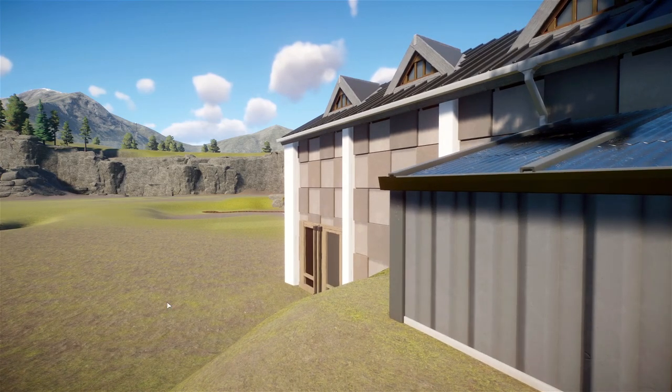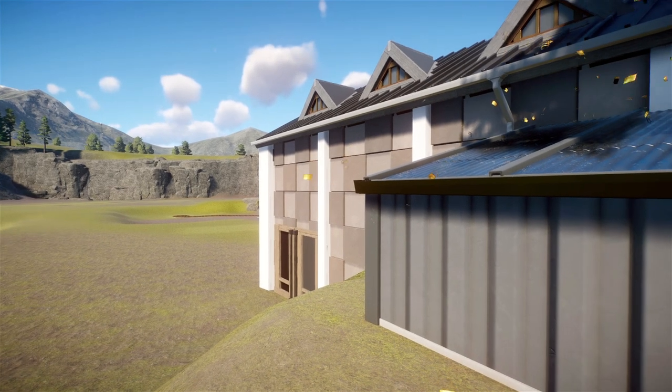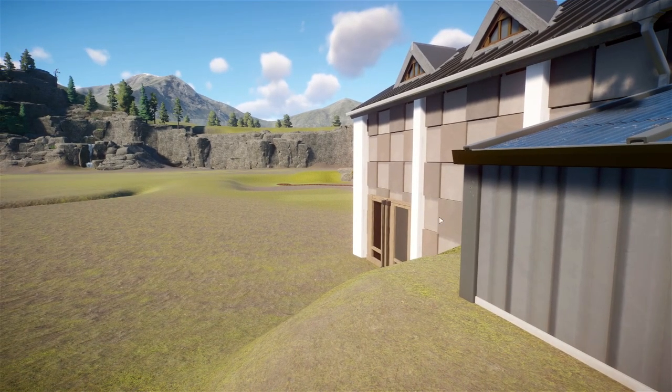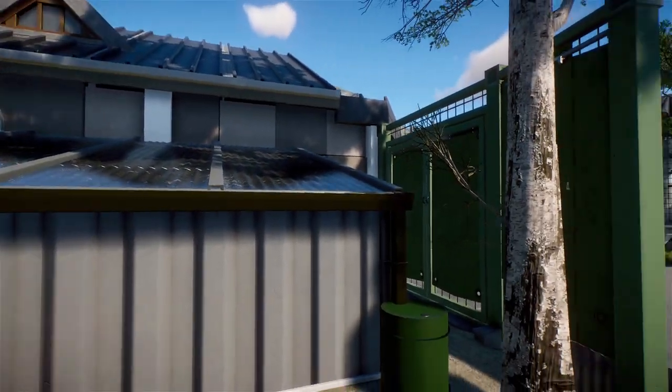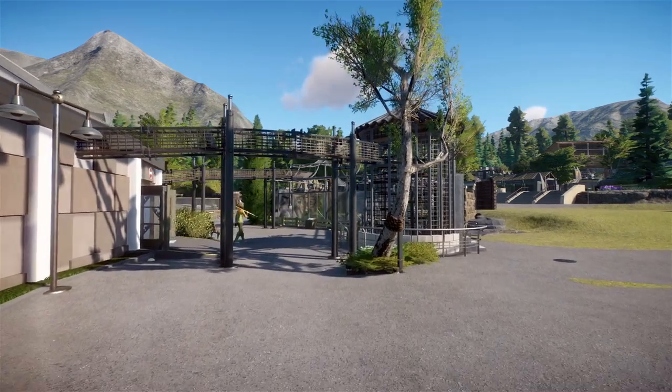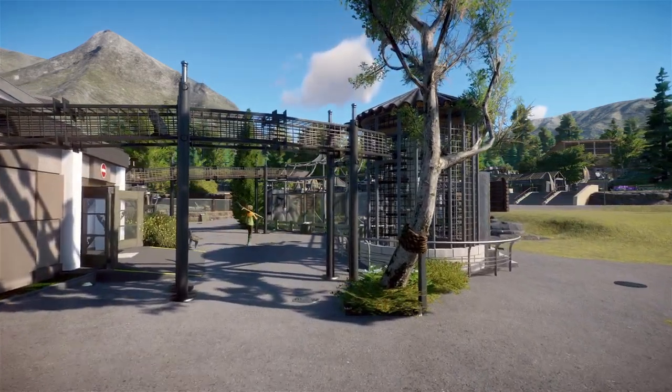Obviously the downstairs, the lower section, isn't done at the moment. Not quite sure exactly what it's going to be yet, but there'll be a path running through the bottom of this building. So let's come back around and we'll go through the door.